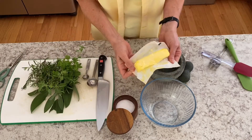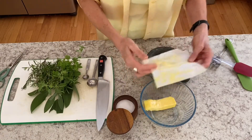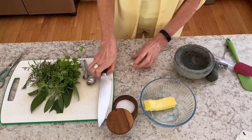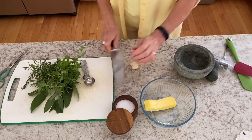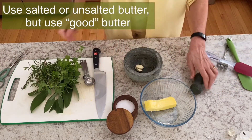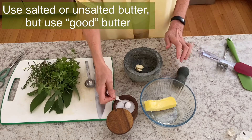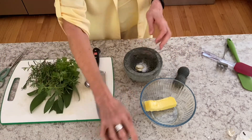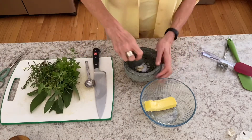Okay, let's get started. We're starting with the butter. The most important part is to make sure that it is softened — I prefer not using the microwave because then it gets melted. You can use salted or unsalted butter. Today I'm using unsalted butter, so I'm adding a half teaspoon of salt to the garlic.